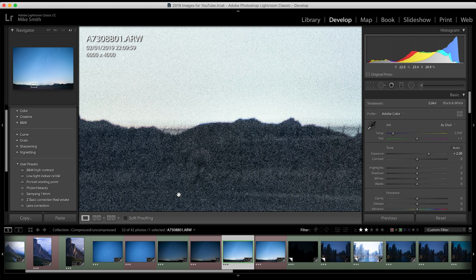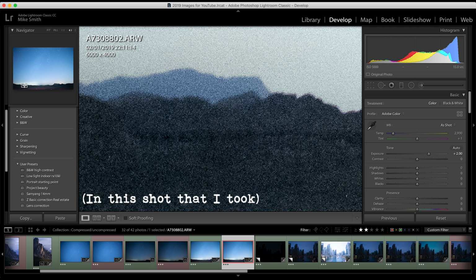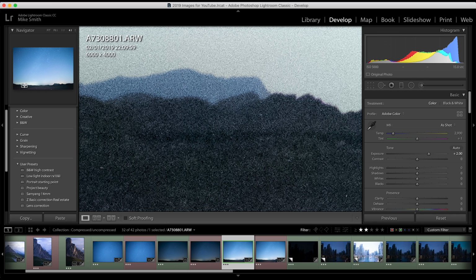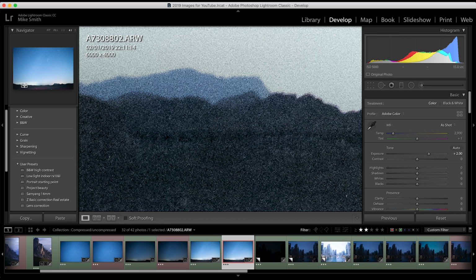They've both got very similar noise patterns. Again, there isn't enough light on the ground to have a proper exposure here. So whatever you do, the noise would be there. But you can see between the two, the noise patterns are exactly the same.